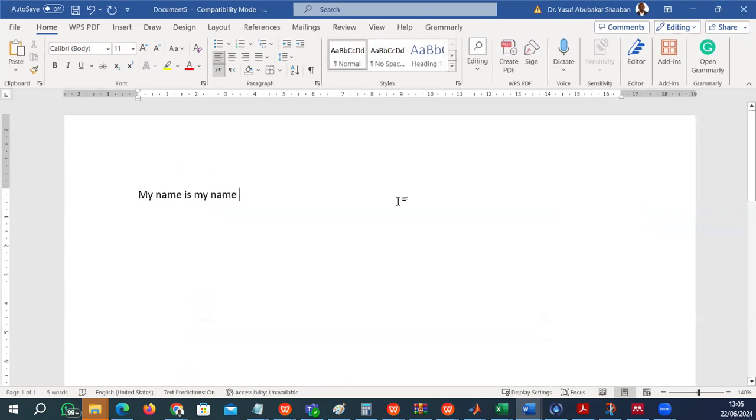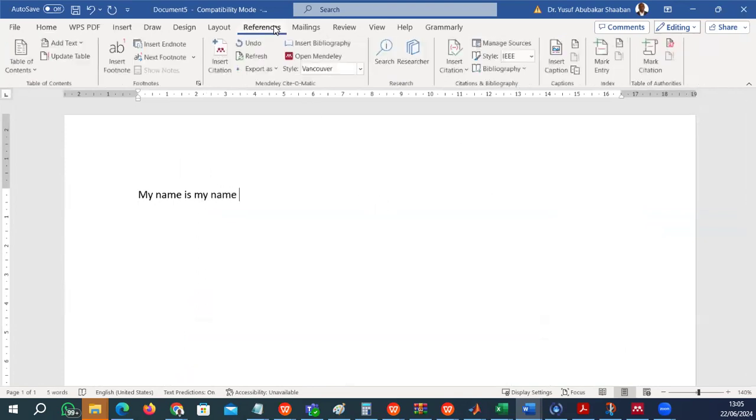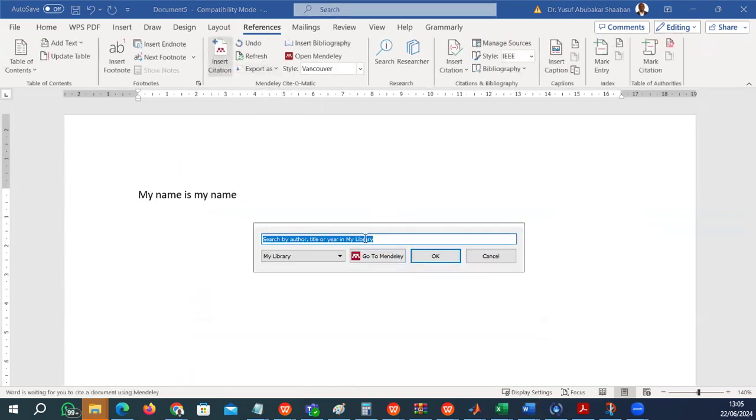And I need to make a citation. I just come to references and I would do what? I insert citation. So look, if you are not logged in, it will ask you to log into your Mendeley. So here, if you know the author and the year you want to cite, then you just search for that.